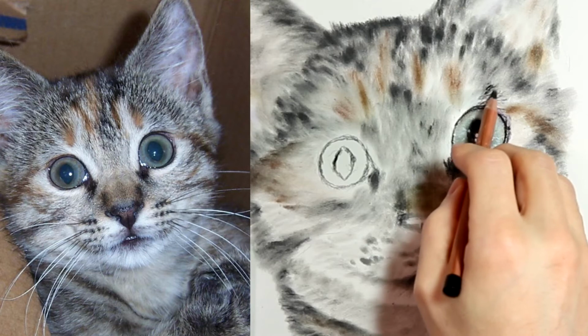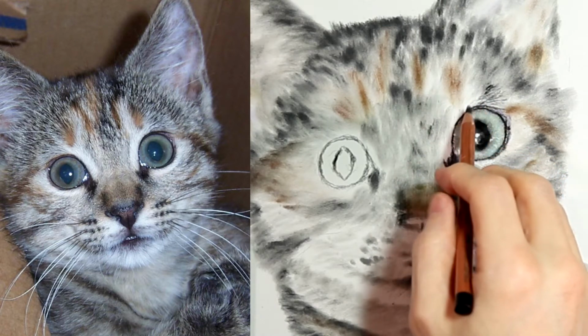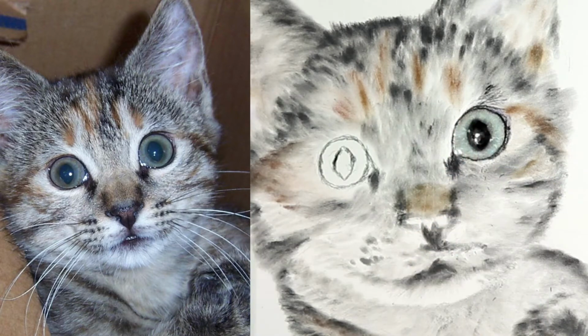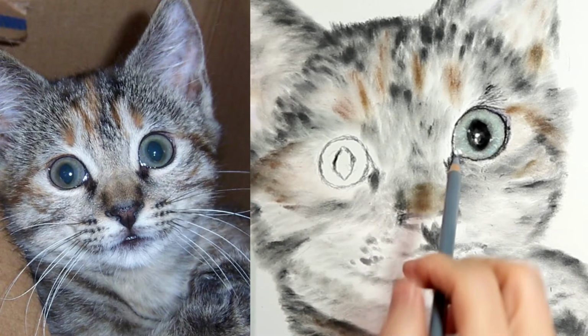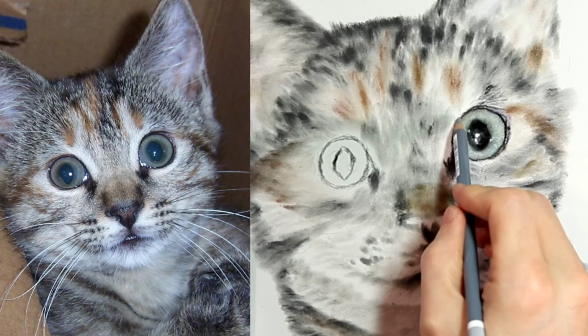As we come up, so just come up around the eye and all that. That looks pretty good. Then we come through here, we do want a gray. So now we're going to switch to a light gray. The light gray comes up out of the eye like that.